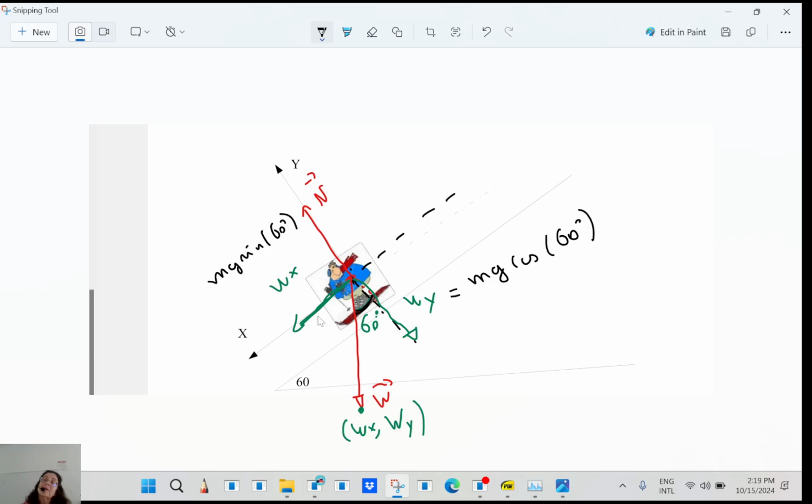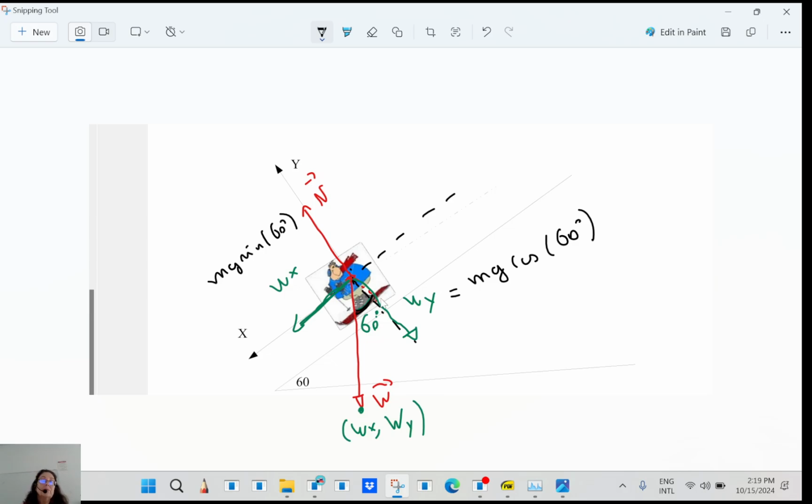Otherwise, you can memorize. Now the acceleration is along what? The x, the y, or somewhere in between? X. Okay? So this is not in equilibrium here. It's the x component that will provide the acceleration. Do you agree? Now, what's happening along the y? Nothing. The normal force is being balanced out by the y component of the weight. They kill each other out. Nothing is happening along the y. There is no acceleration. The acceleration is just along the x.